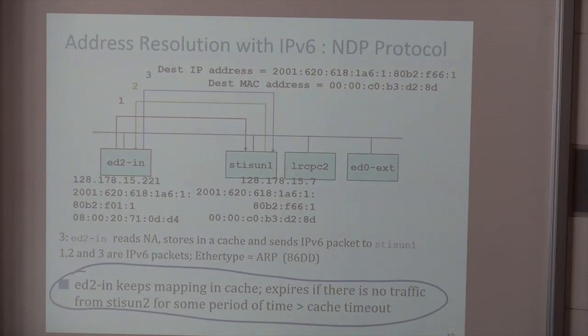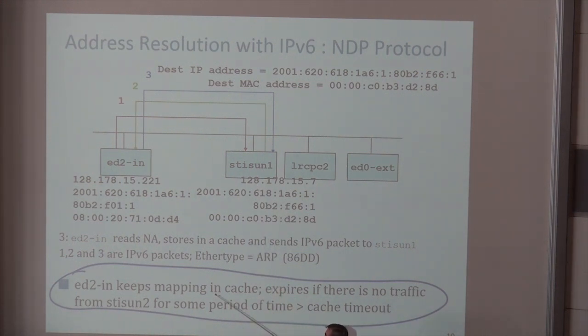The rest is, as you can expect, once you get the answer, you know the MAC address, and you can therefore talk to this guy. In both cases, IPv6 as well as IPv4, of course, we don't do that for every packet that we need to send. That would be very inefficient. We do it only when we don't know the MAC address of the destination. So this is a router, this is a host on this LAN. It happens probably for the first time when somebody sends a packet to this machine, which happens perhaps once per session where the machine is activated.